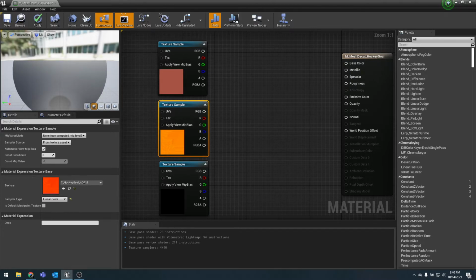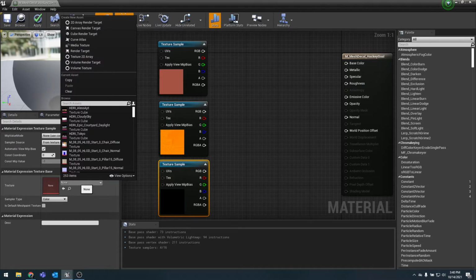And the last one's going to be our normal. So let's put T hockey goal.